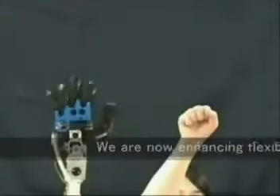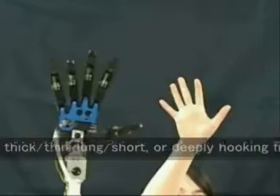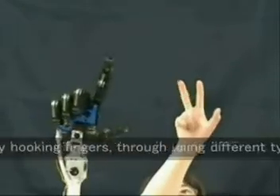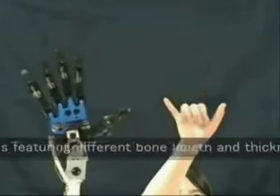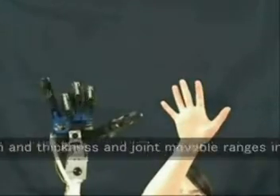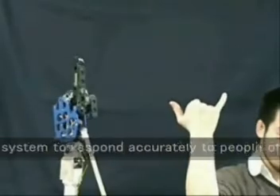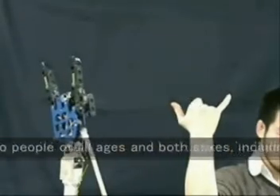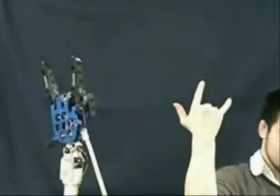The system is being enhanced for flexibility to accommodate those having thick, thin, long, short, or differently shaped fingers. This is achieved by using different typical hand computer graphics images featuring different bone lengths, thickness, and joint movable ranges, in order to permit the system to respond accurately to people of all ages and both sexes, including people of different ethnicities.